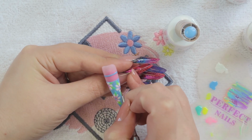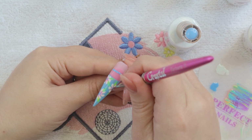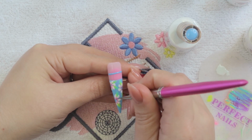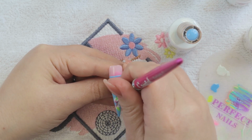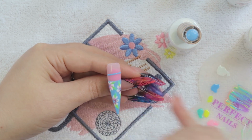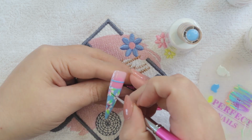So still using my Barber 2 brush, I'm now coming in with just a very small amount of black gel, really fine. If you do too much of this, it's going to sort of cartoonize your flower and make it too bold. We want it to be quite soft. So all I'm doing is just putting some little eyelash lines in the centre of the flower, going out, very fine, nothing too thick.